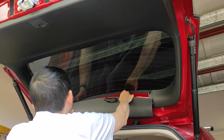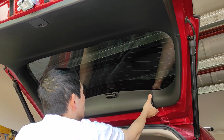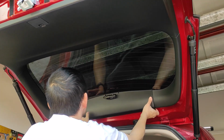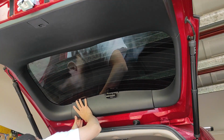So I have to line them up first. I do from here. Yeah, I really hate those as well, because the plastic is so soft, they never line up properly.